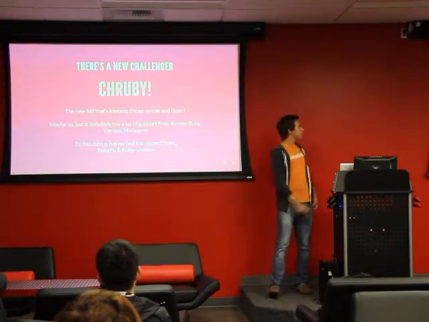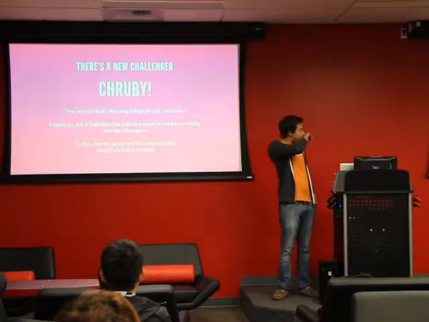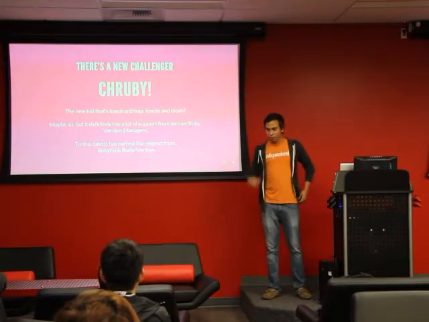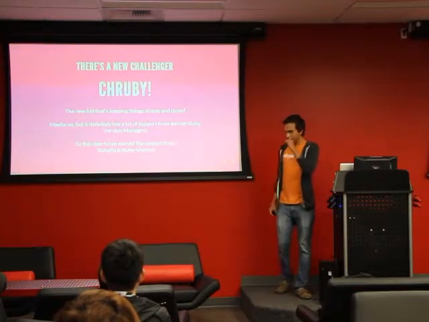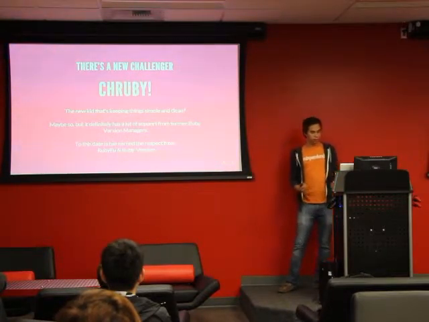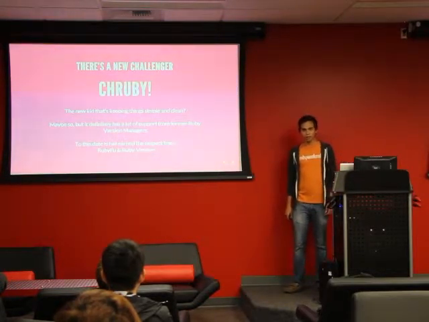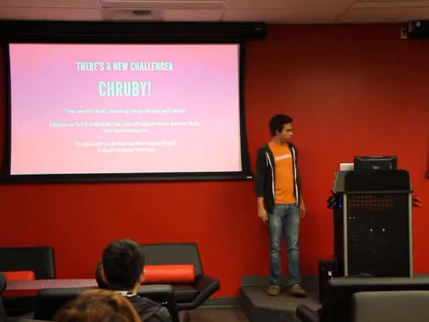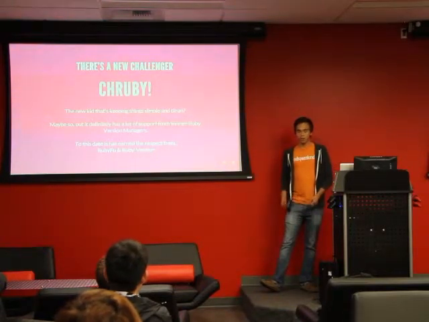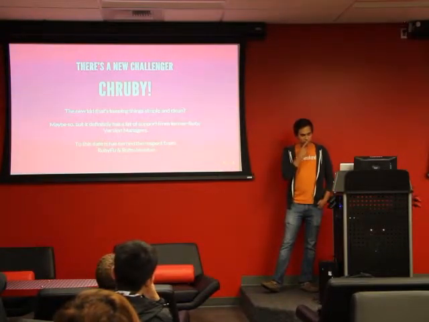However, I spent a lot of time deliberating over this last slide here, and it's definitely biased, as you can see. But there is a new challenger, and in big, bold white letters, or slightly faded, we'll see that chruby, as recommended by David, is here. And what this new kid on the block is, as I say, is that it's trying to keep things simple and clean. Now, whether that's true or not, we'll come to show. But it's definitely one of those Ruby version managers to watch out for.